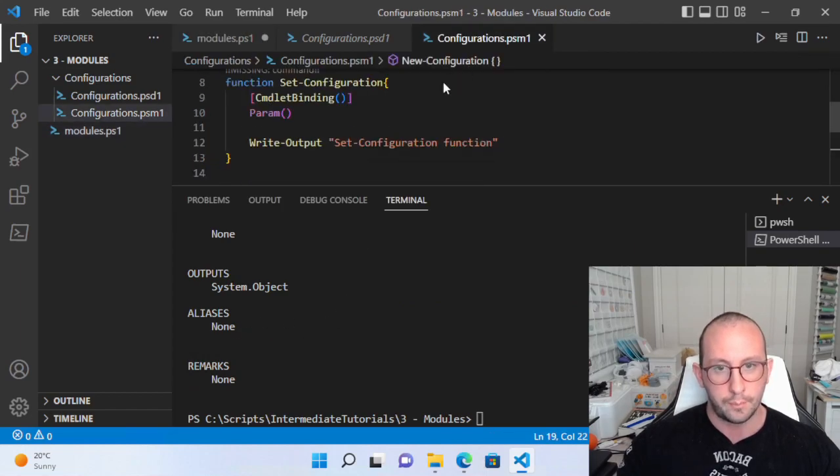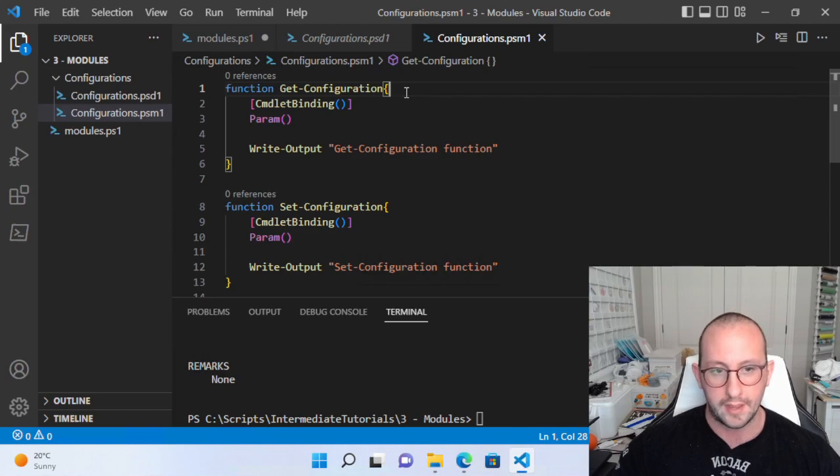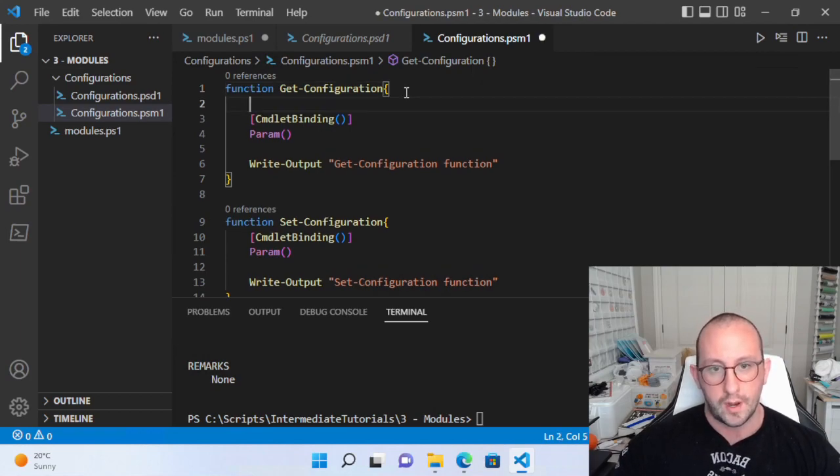So if we want to provide useful information to our users that might be using this module, because maybe you're creating this module for your coworkers, or you're a developer and you want to provide a module that interacts with VMware or something, you're going to post it on your GitHub, you're going to want to write some help. This way, if someone doesn't know how to use the commandlet, they can do a Get-Help on it and they'll get some useful information.